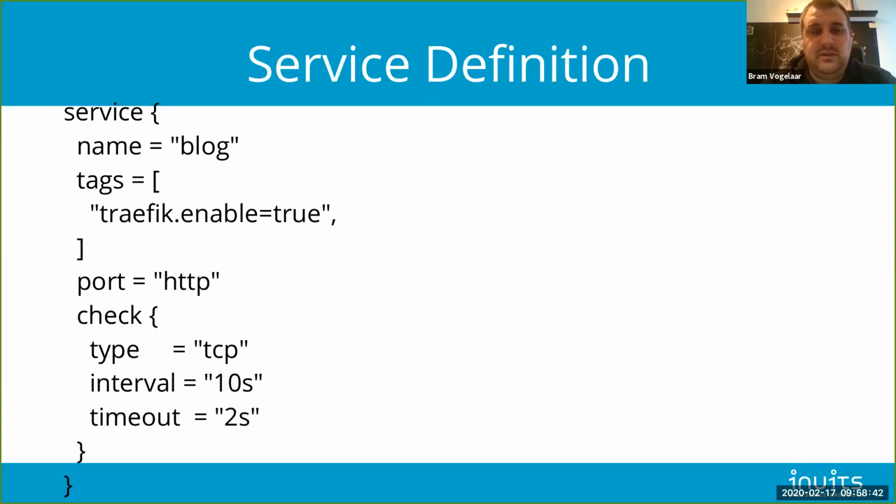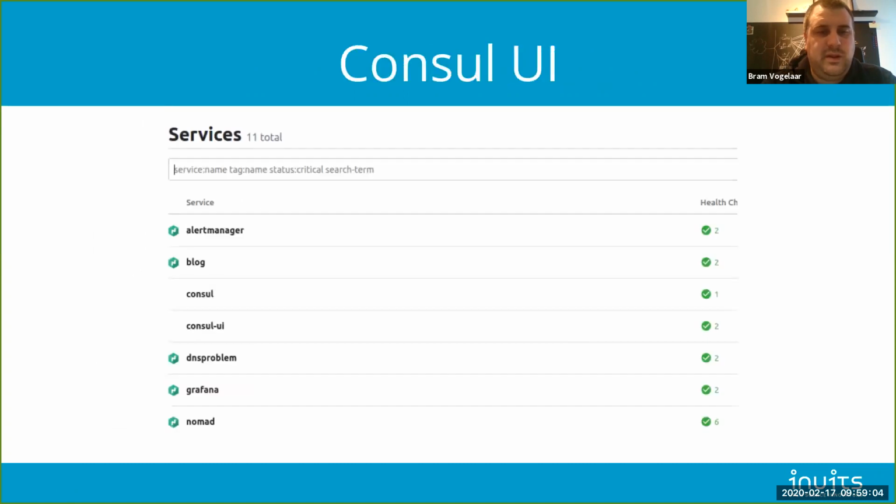And here, as a check, which is actually the Consul check, we'll have something simple, basically saying something needs to listen on TCP, and then we're going to check every 10 seconds. And so as not to destroy the thing we're monitoring, it just times out after 10 seconds if it's not going to work for you. What does this look like?